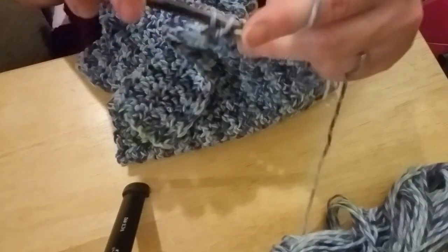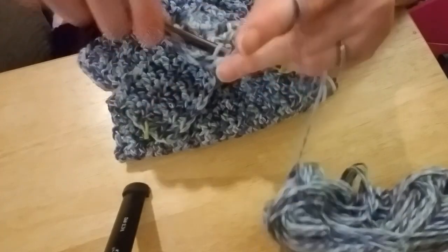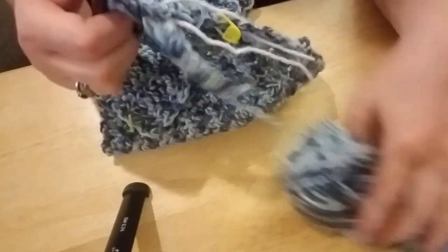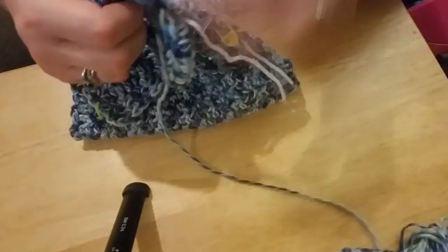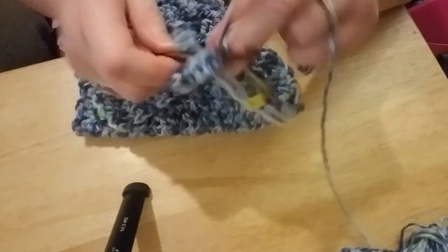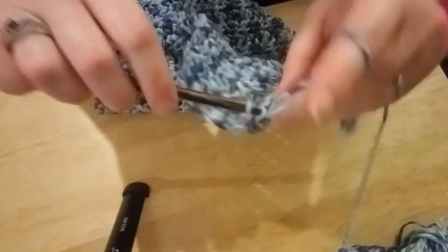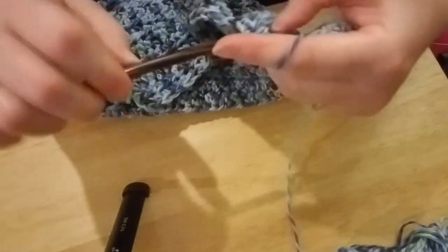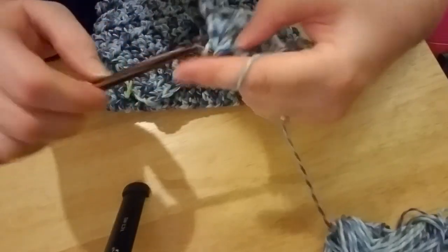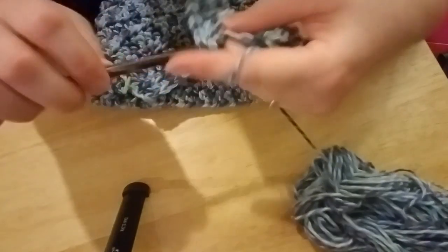But that's generally not how I've seen people do videos. I don't think patterns say crochet it until it's this big, so many inches or centimeters. Oh, goodness. Those of you that are on the metric system would have a hard time if I'm telling you to crochet so many inches. So we're just going to go into the other half, the back panel on this, making it all one. I hope this is going to work out okay.